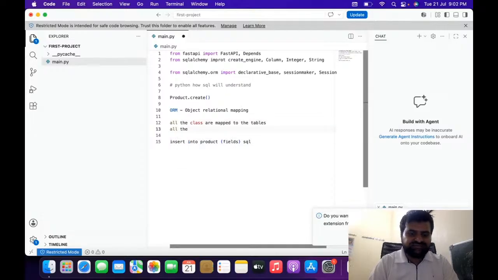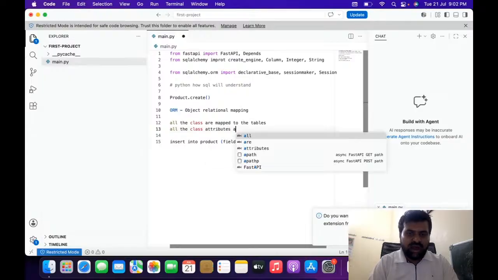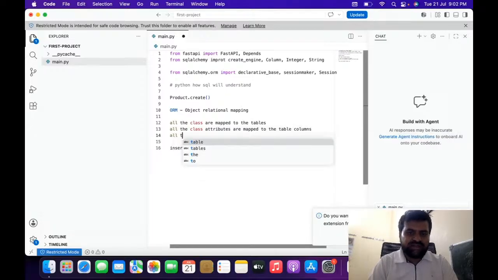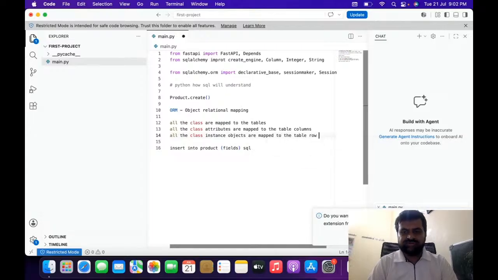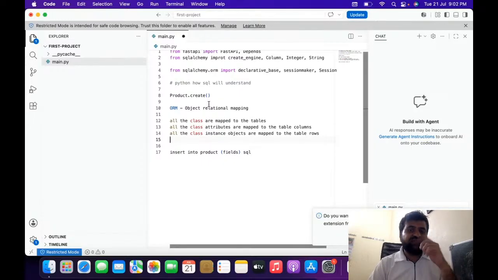All the class attributes are mapped to the table columns, and all the class instances, meaning objects, are mapped to the table rows. This is as simple as that. Now it is the ORM which tries to communicate with the database, and it will try to create it.